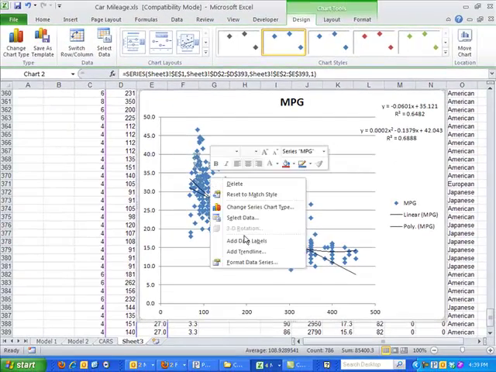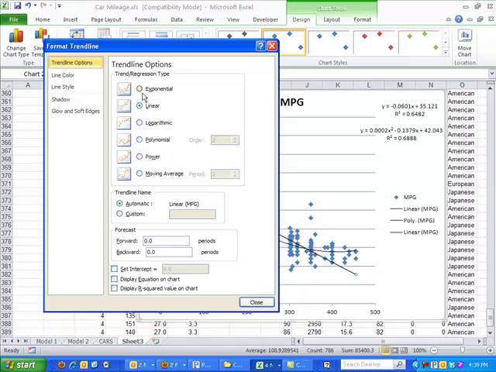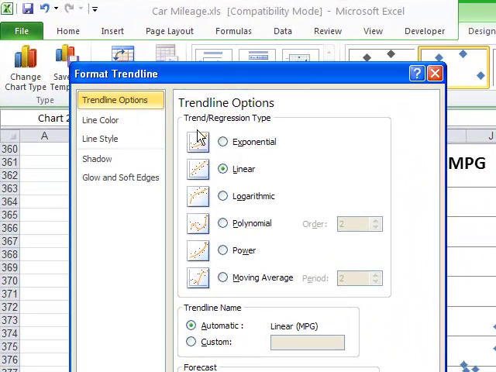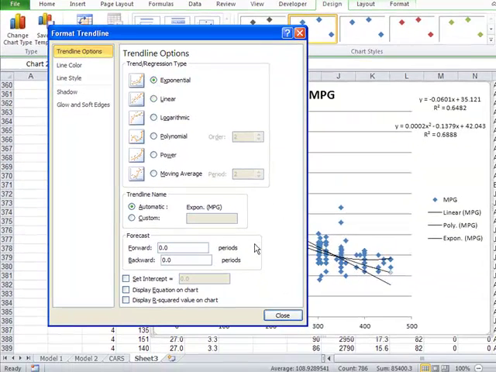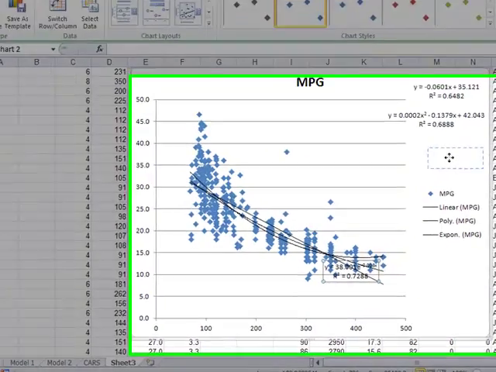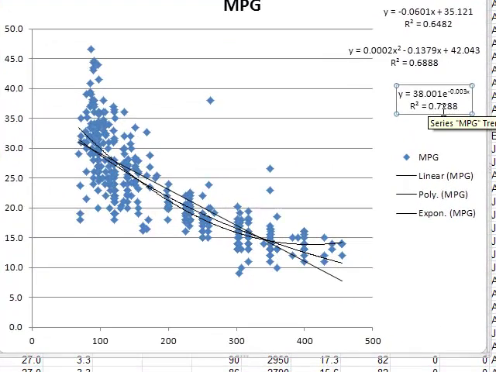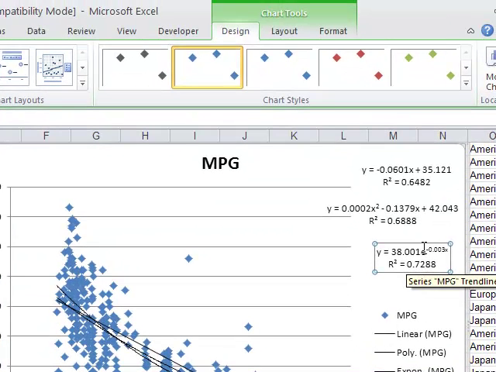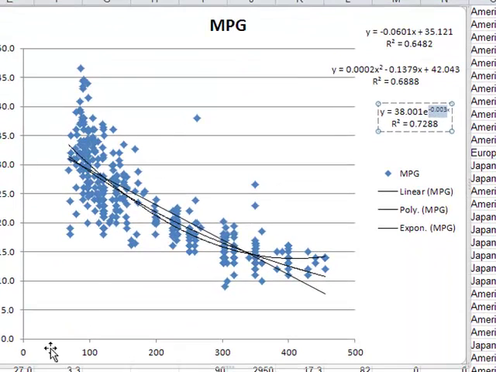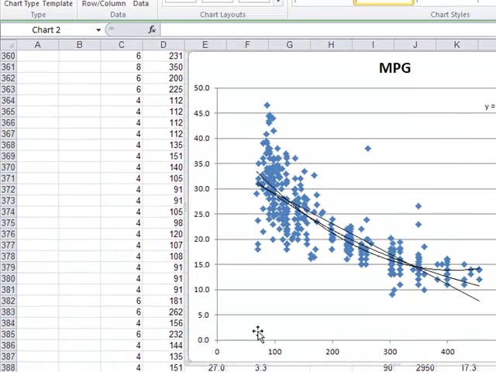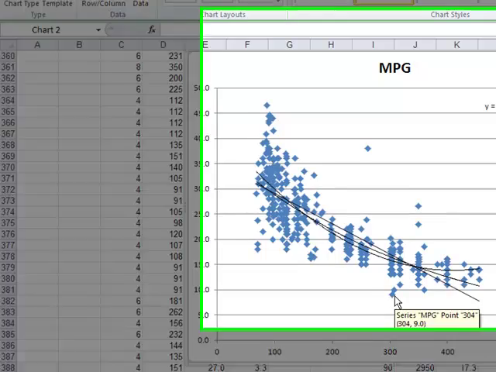Let's do one more. Add trend line. We're going to look at these pictures and see what's going on. It kind of looks like the opposite of this. It kind of goes down that way. So I think if we did this, it might not really work to our advantage. Let's see, so here it is. It has a much higher r squared, 0.72. The problem here is that this is going to be a negative exponential, which means if I were to do this, it would actually reverse the way it looks, ending up like a positive correlation. It would improve the model, but it would be hard to interpret, is what that means.